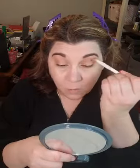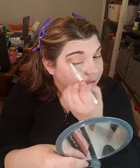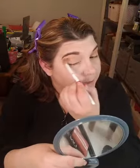Bathroom. I think that is probably the most common for most women. My bathroom counter has been overtaken by skincare and makeup. So I thought having a little vanity might help me to minimize that a little bit. I'm just gonna be honest, I don't think that's gonna happen, but you know, we'll see. I definitely think if you're gonna move it to a different area, you want to have much better lighting.